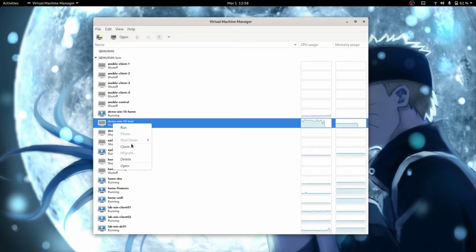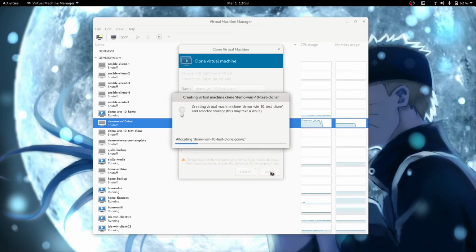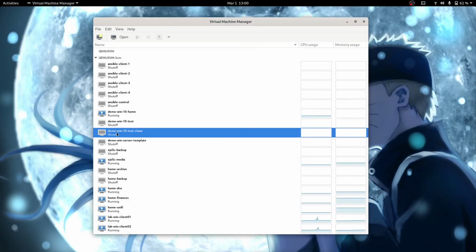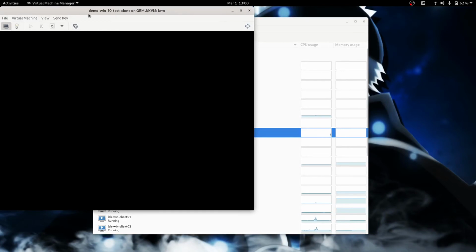So just simply right-click the VM and clone. And we're just going to keep the defaults here. Again, if you want to change storage location and change the name of this, you can do that. So we'll clone this. This will take a couple of minutes, and then once it's cloned, we'll fire it up and go through the process of how we would treat a newly cloned machine. And I will show you the gotcha that I've been alluding to the last couple of minutes. So we see our clone, the demo Win 10 test clone. So we'll go ahead and run this and open up the console.